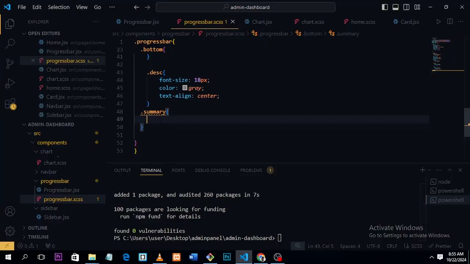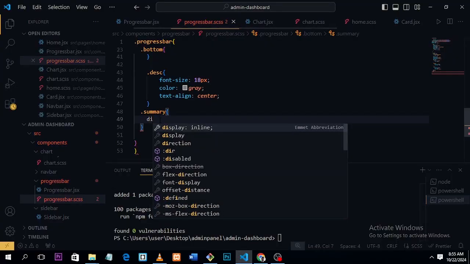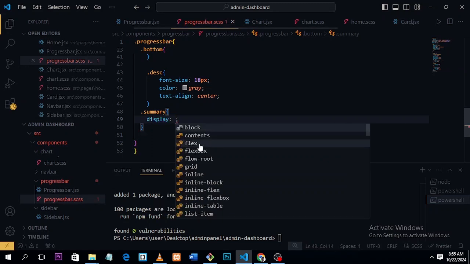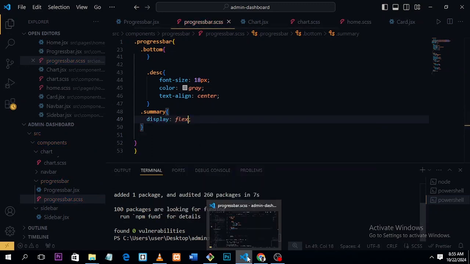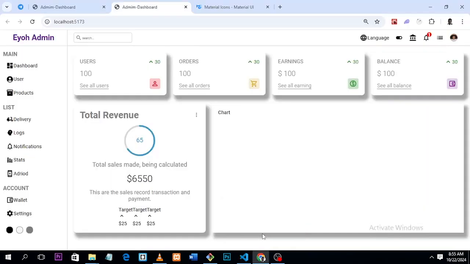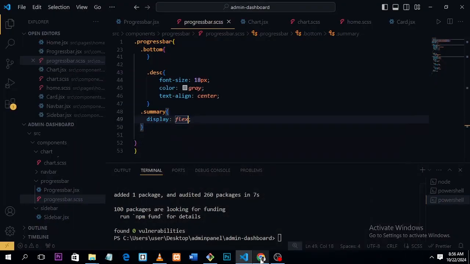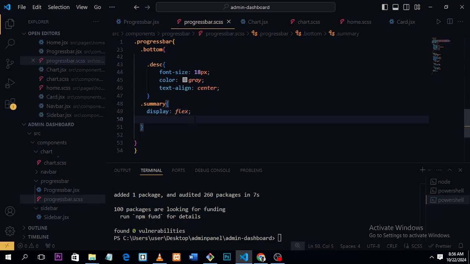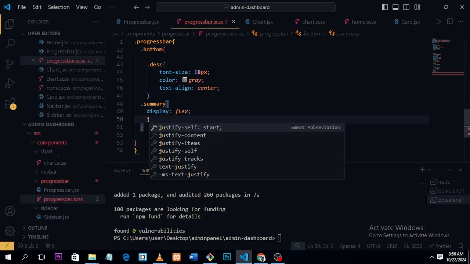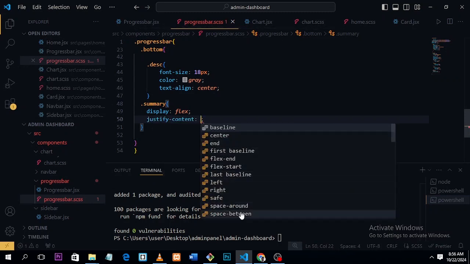So we say display flex, and we give it a width of 100%, with justify content space between.